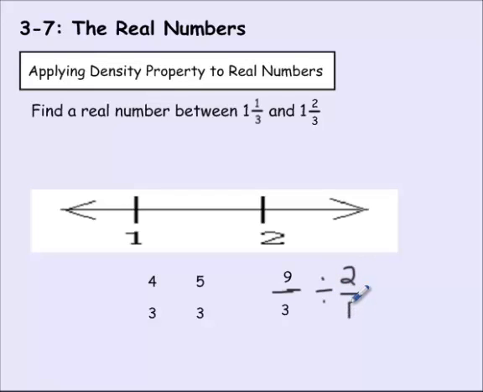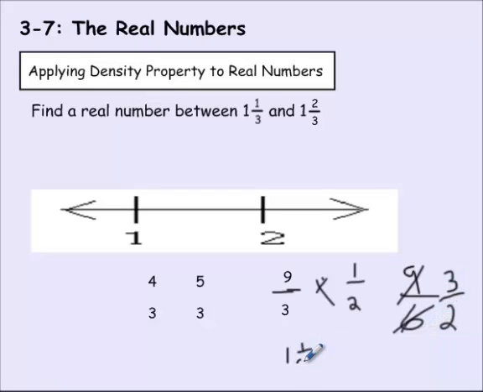Remember, when we divide, we multiply times the reciprocal, so let's do that. So times 1 over 2. So it would be 9 over 3 times 2, which is 6. And if we simplify, divide both by 3, it would be 3 over 2. If we turn that into a mixed number, it would be 1 and 1/2. If we put that on the number line, it's going to go right here, 1 and 1/2.